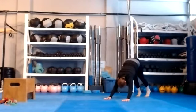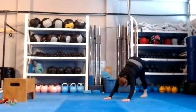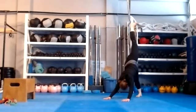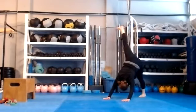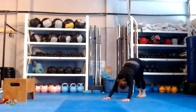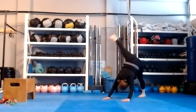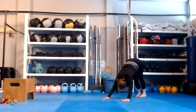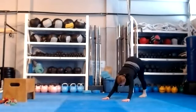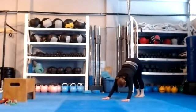Downward dog, right leg up, circle it wide, foot on the floor, left leg up, circle wide. There's one, there's two, right side, two, left side, three, four, nice torque to the arm. Armpits are spinning to your face. One more.